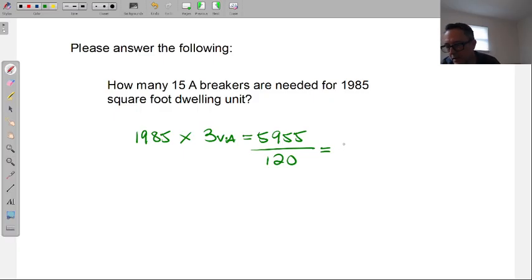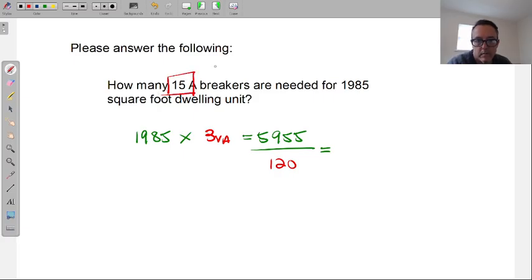I don't want to get too far ahead, just make sure everybody's still working things out. I don't want to answer them for anyone. So far you should be here. You will have to come up with that one, and you will have to remember this one. The question will give you the next one. But you'll have to remember 3VA, and you'll have to remember the 120. So this is 49.6. I'm just going to call that 50. We can just round it up. You don't have to worry about the 0.6. That one we do treat as a math problem.